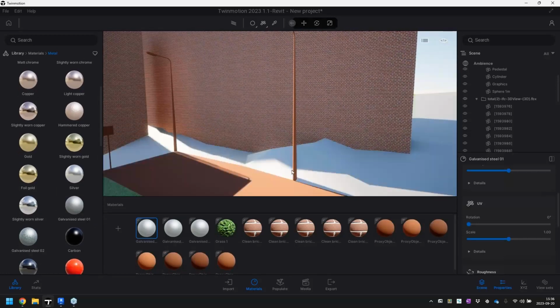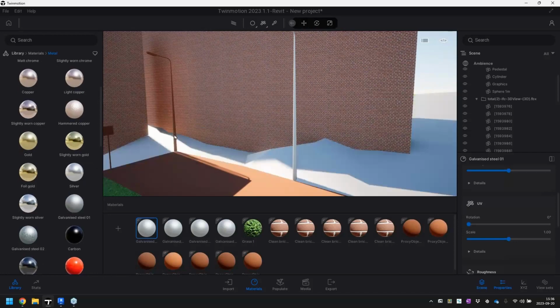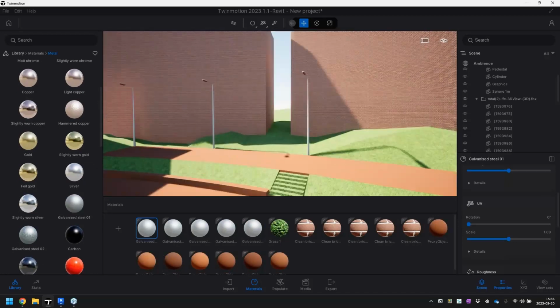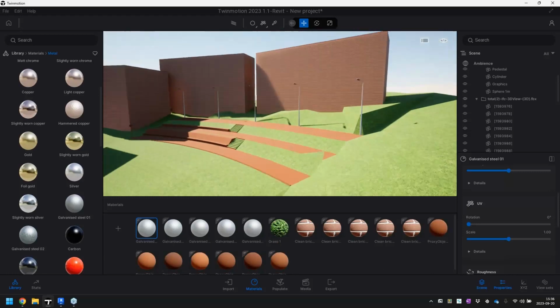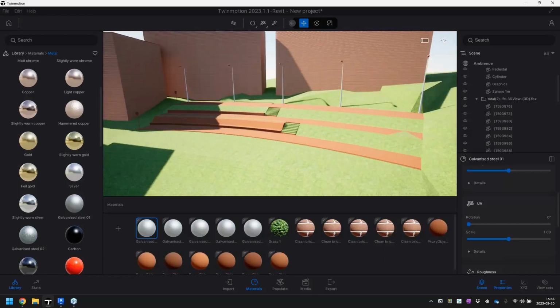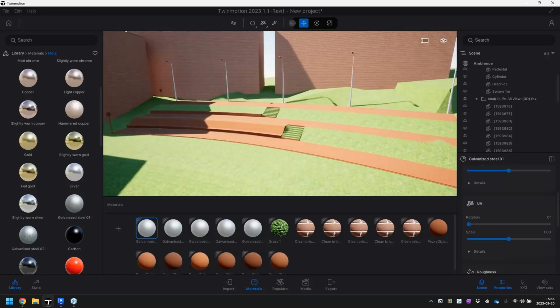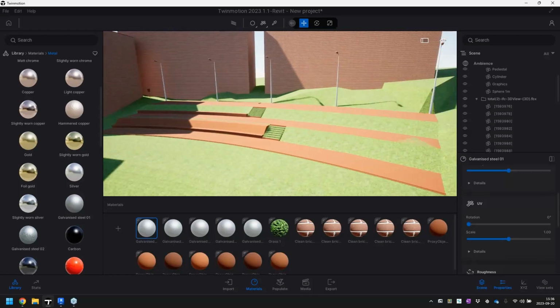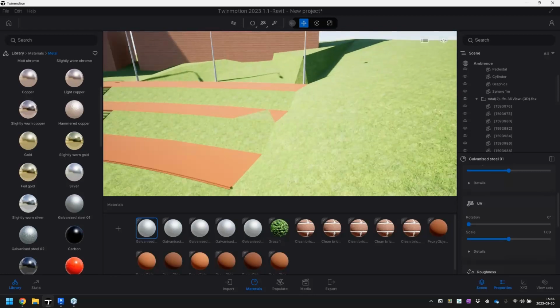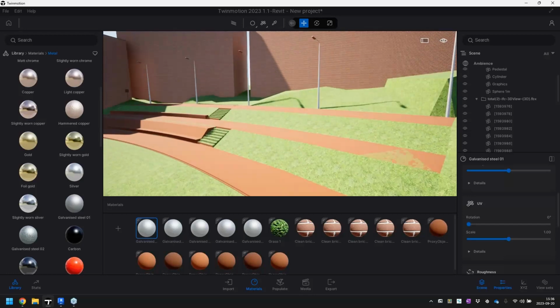And the way that I'm navigating around the model now is the same buttons that you use for navigating in a computer game. So it is W for walking forward, and S for backwards, and A and D for walking to the side. And looking around, just like a computer game, you hold down your right mouse button.